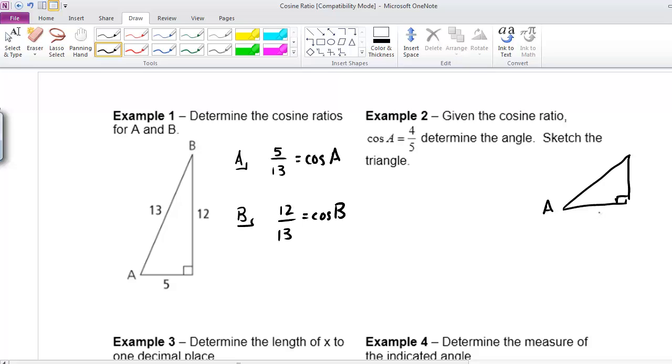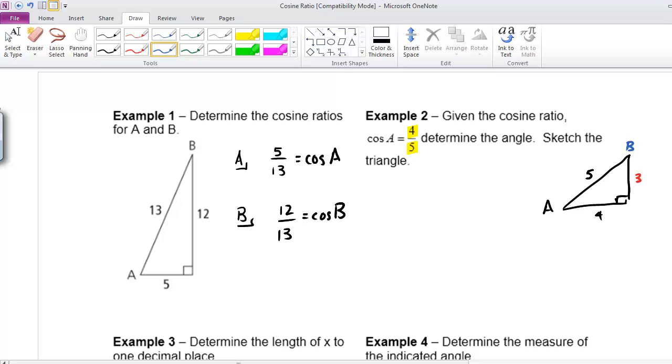Here's angle A, here's the side adjacent, and here's the side opposite. In the end, they represent the adjacent over the opposite. Now this picture isn't drawn to scale, but if I did use Pythagoras, this side would be 3. So right now you should be able to tell me something about angle A. And what you should be able to tell me is it's less than 45 degrees. It's less than angle B.